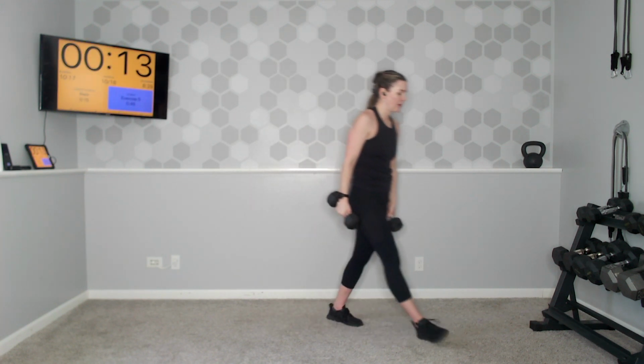Yes. Round 2 can be one of my favorites sometimes because your body's warm. That first round is kind of learning the movements, getting good at them. Second round is kind of where it is. 3, 2, 1. We got reverse lunge chop.